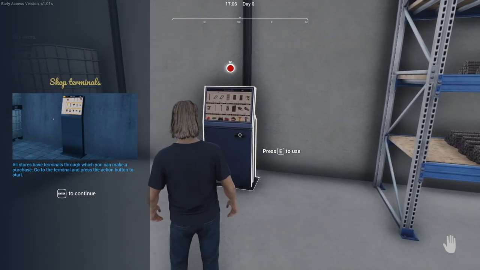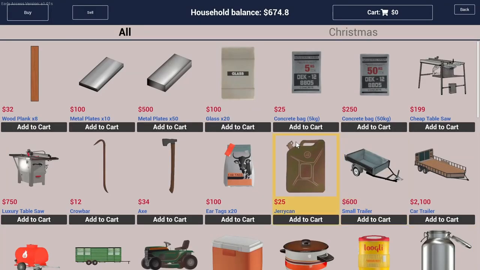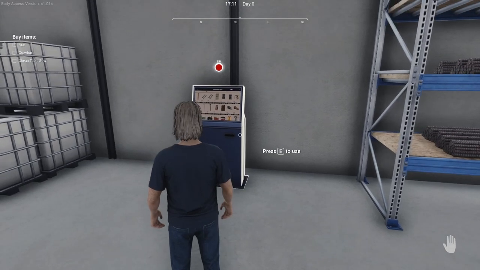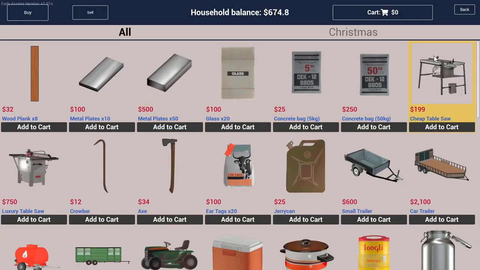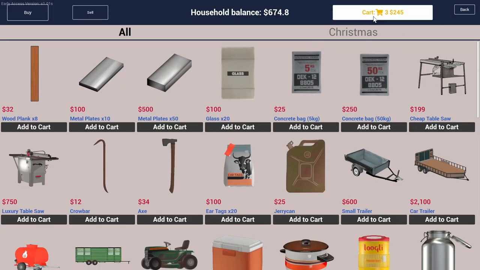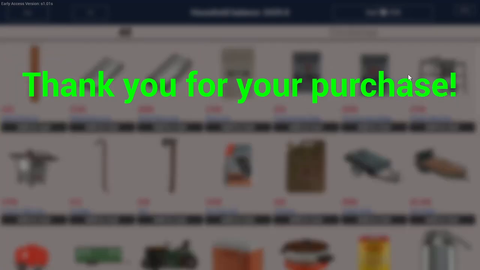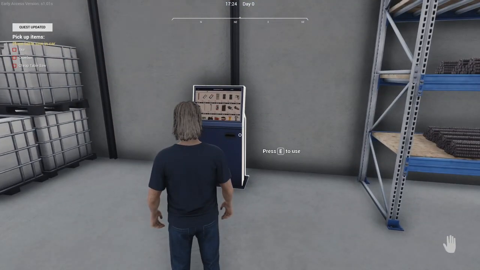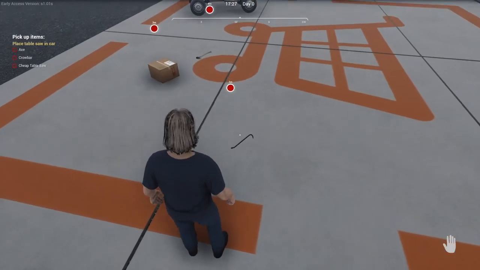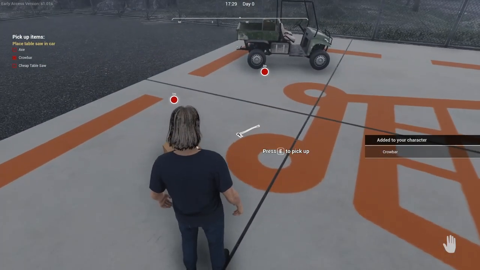Okay. It wants us to, what did it want us to buy? I should probably look at that. Okay, it wants an axe, a crowbar, and a cheap table saw. Why do I need to buy a crowbar? I've already got a crowbar. Look out for the bear. Remember, the first time I played it, the bear attacked me here.